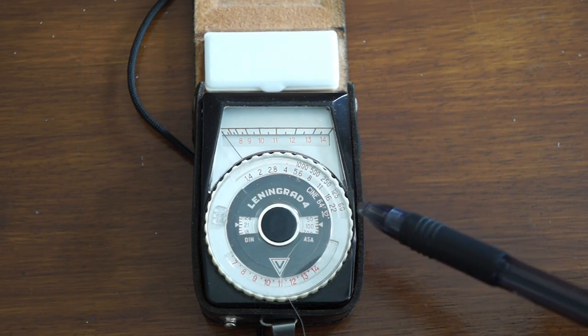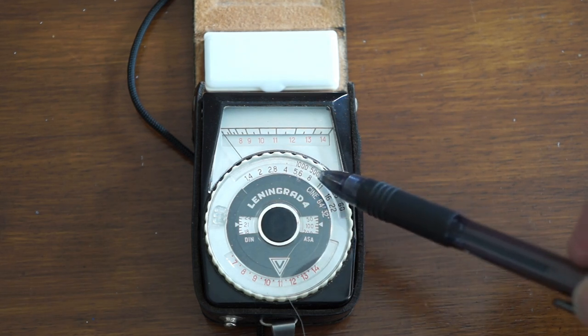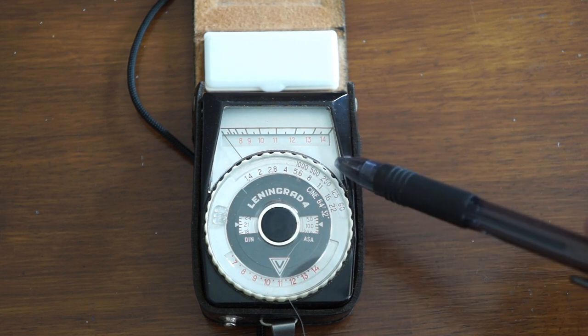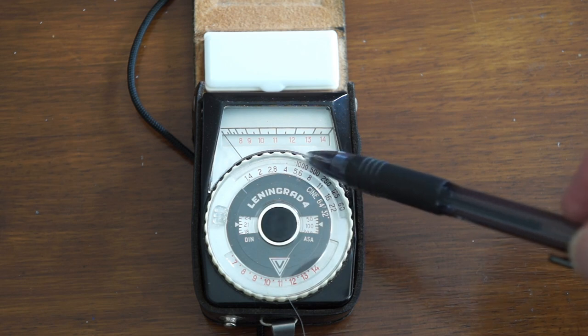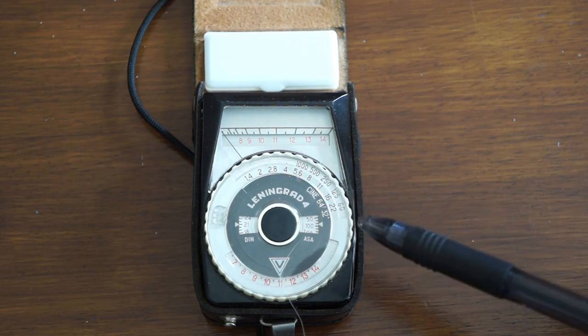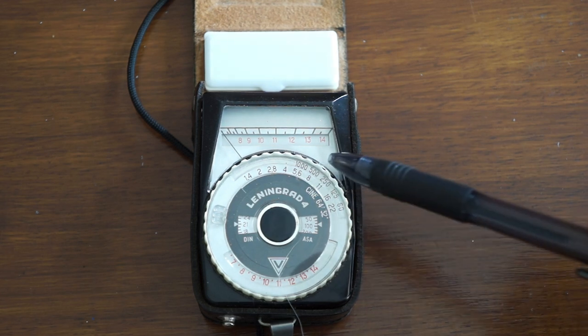So say, for example, you want to use F8. Exposure value 11, it's a 500th of a second, and if you're using F22, it's a 60th of a second.